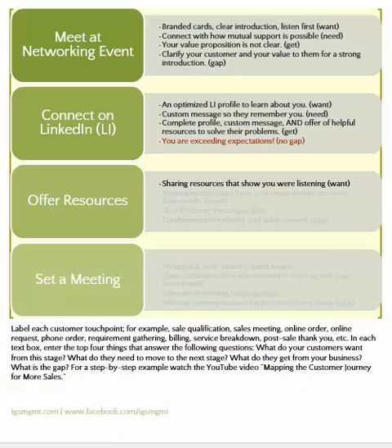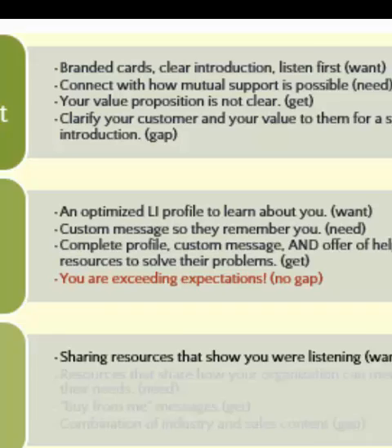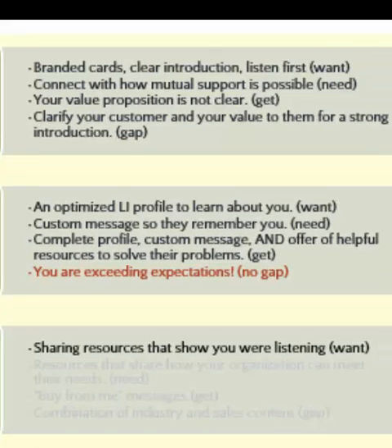Now you'll see that I've started to populate the touch points, and this is a very common one for a lot of businesses, in particular today. You might meet a prospect at a networking event. So let's take a look at that. What should go then in the box of text if your touch point is meeting at the networking event?